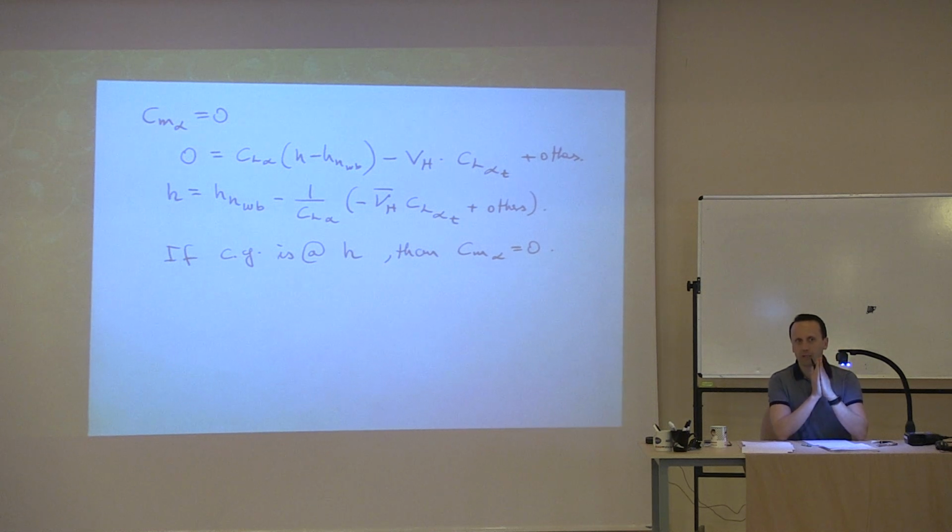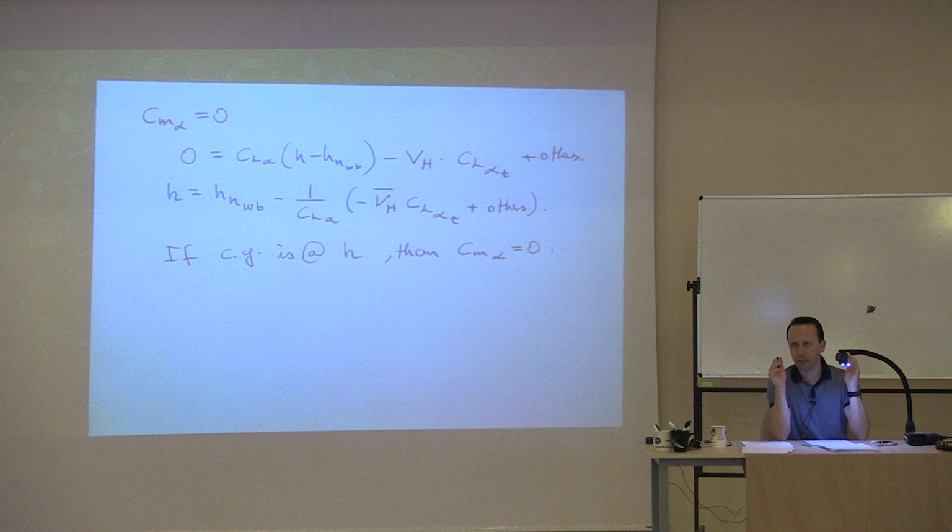So let's look at it from another point of view. If Cm alpha is equal to 0 for the whole airplane, now we're talking about the whole airplane, right? And still, m is the moment around the CG of the airplane. It is still the body fixed coordinate system, the moment around the CG in the body y-axis and everything, still consistent with everything we have done so far. If Cm alpha is equal to 0 at the CG, what does it mean? It means there's no change in the pitching moment with respect to alpha. What kind of a point would that be? It is the aerodynamic center, right?